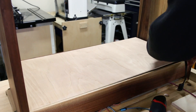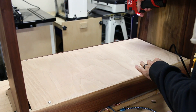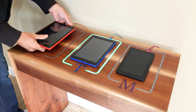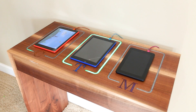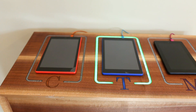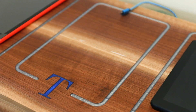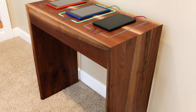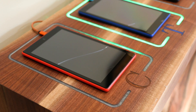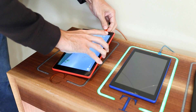Programming these LEDs was a whole other adventure. I'm not going to go into the details because honestly I just did not figure it out. I tried to edit the code from Make Josher and make it work for my situation. I did get the LEDs to be off while not plugged in, pulse when plugged in, and glow a solid green when fully charged — sometimes. Other times it would go blank after charging or blink wildly when a tablet wasn't plugged in. So I definitely failed figuring out the coding on my own, but I'm going to consider this a prototype and as soon as I can get help from somebody smarter than me, all I have to do is update the code and we'll be in business.